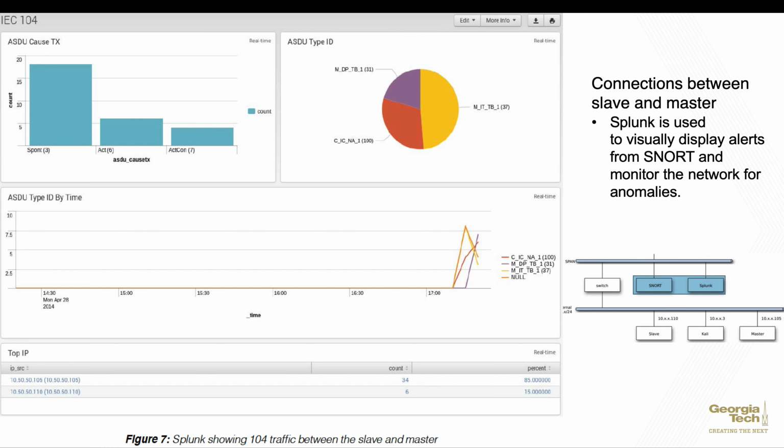The top left bar chart, as you can see here, shows a count of the different causes of transmission detected. And then the pie chart on the right details the total 104 types. And the line graph at the bottom shows the number of types detected over time.